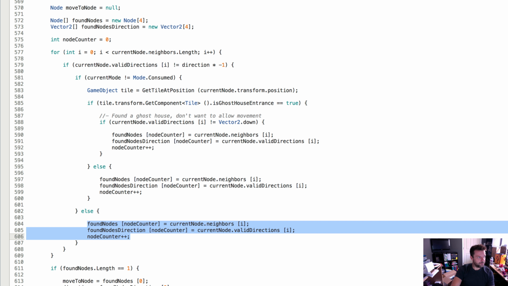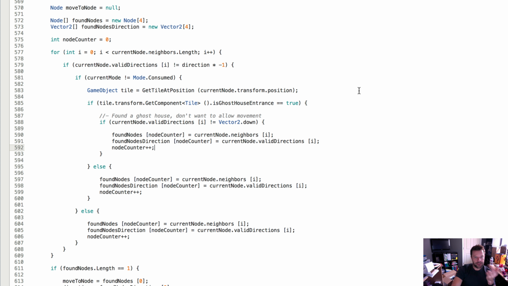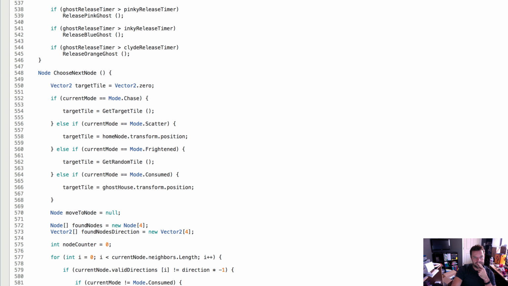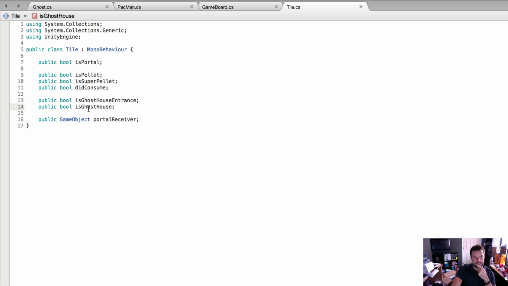So at this point we should be ready to go, except for one more thing, because we added this is ghost house.